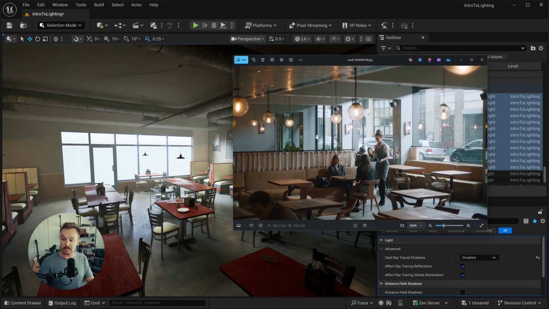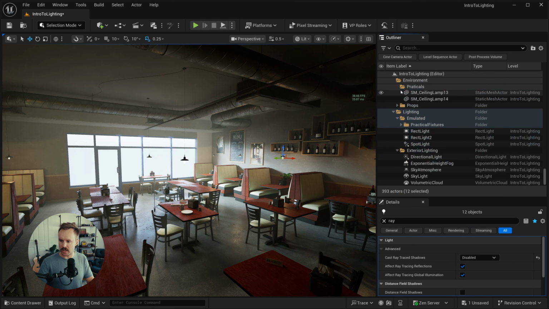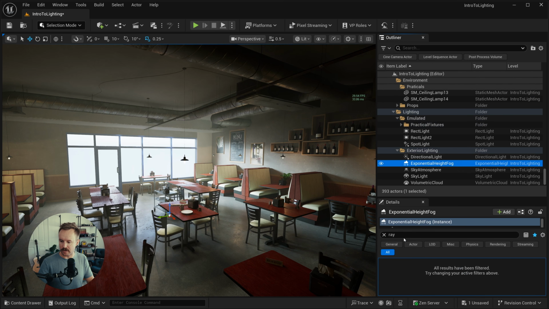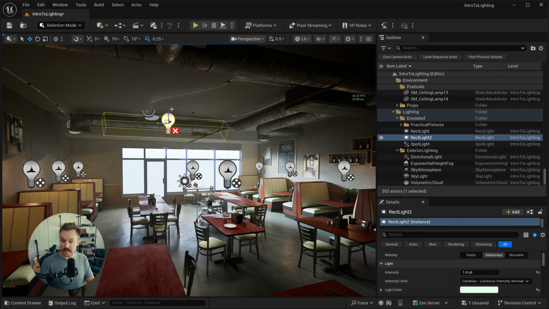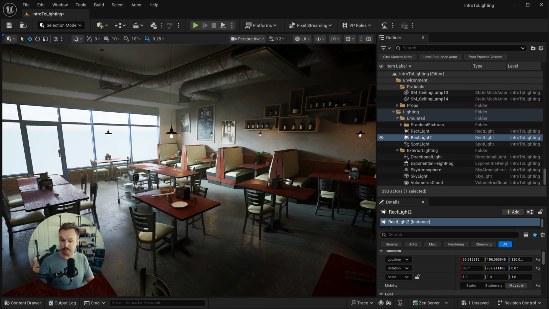Looking back at our reference here, maybe we've done a little bit too much fill or a little bit too much haze, so I might do one last tweak there with the Exponential Height Fog. I'll go ahead and switch that from 0.02 to maybe 0.015. And then the second Rect Light that is right here inside, let's just look at that off and on. I think that might be a little too bright, so I'll make that 0.25. Okay, so in general, we're in a pretty good spot.